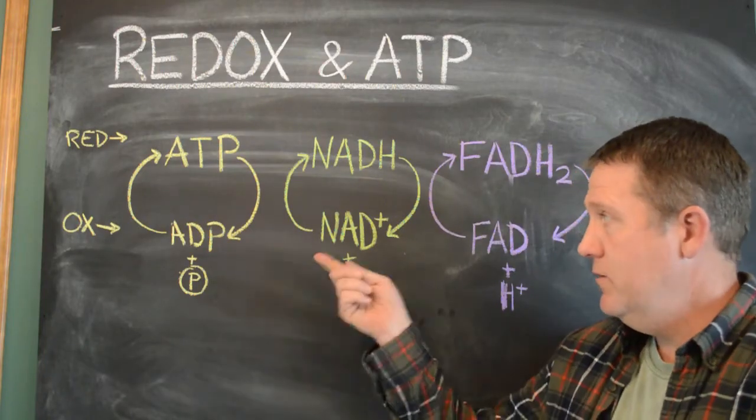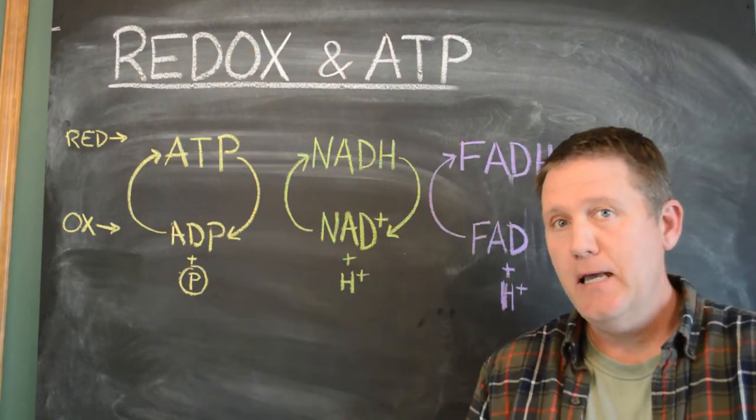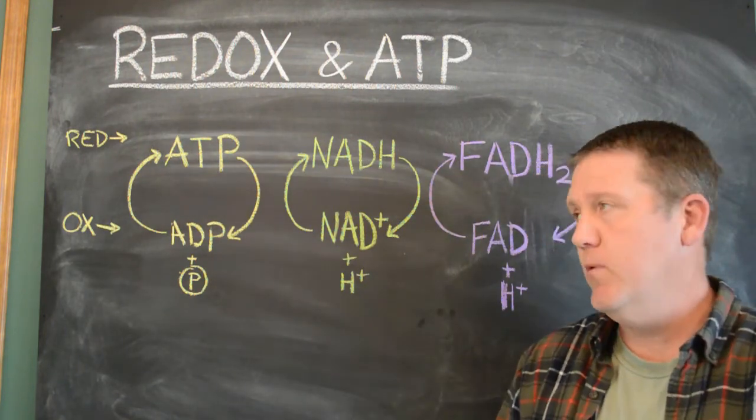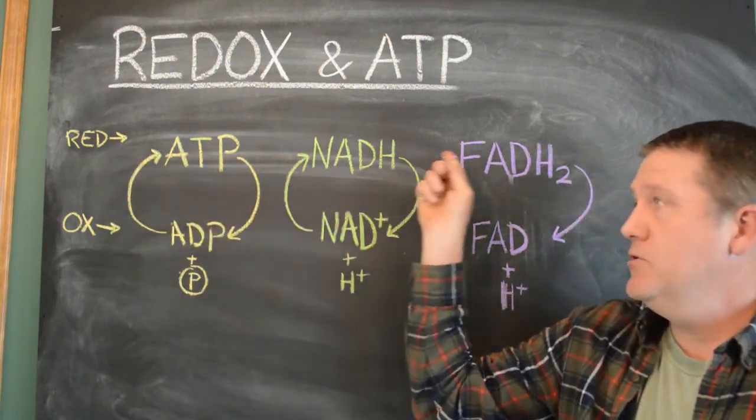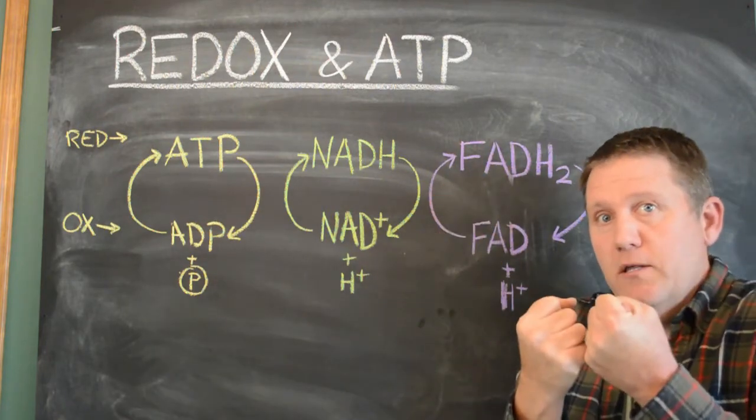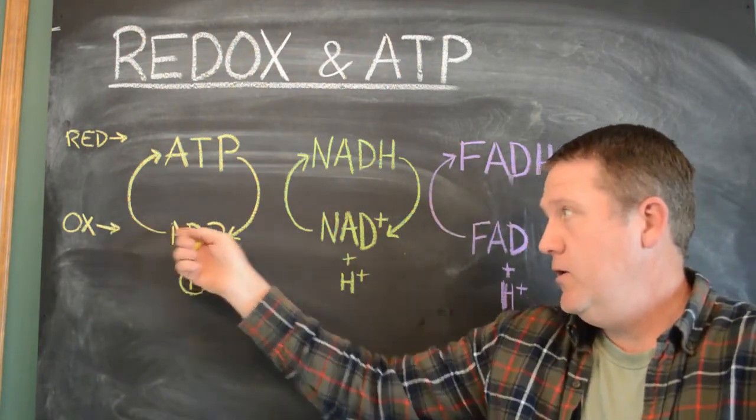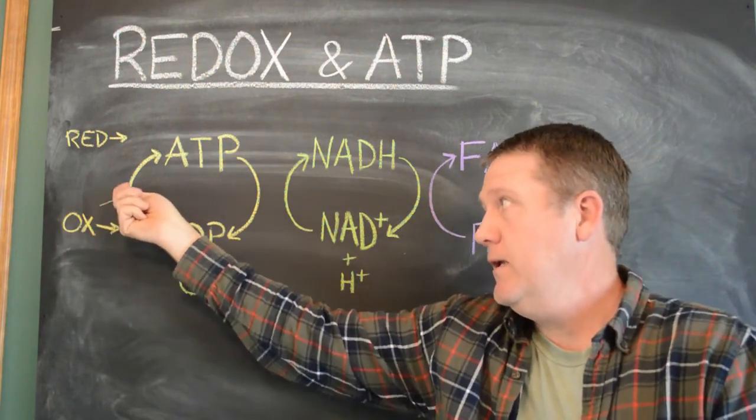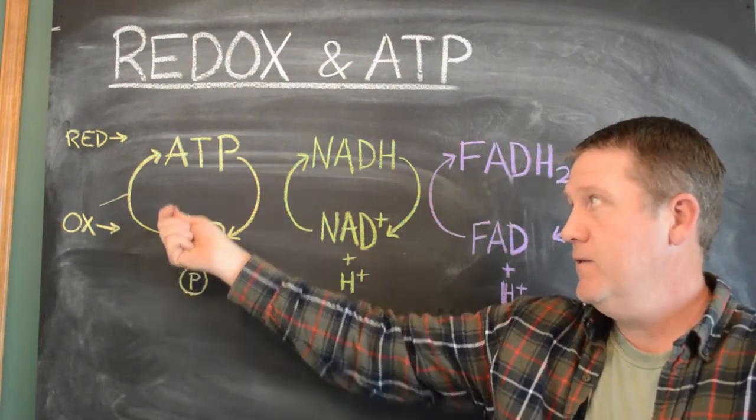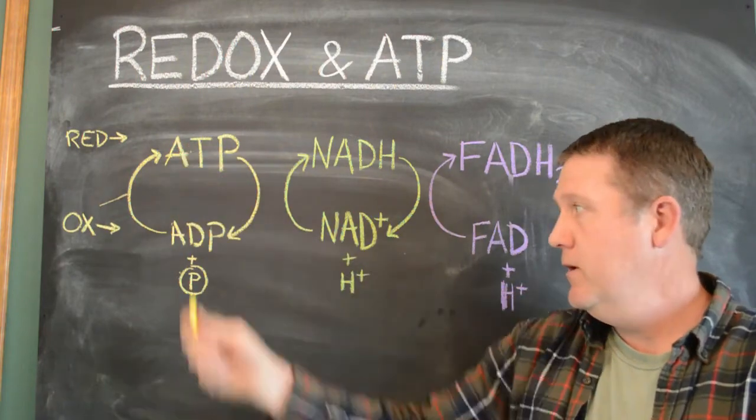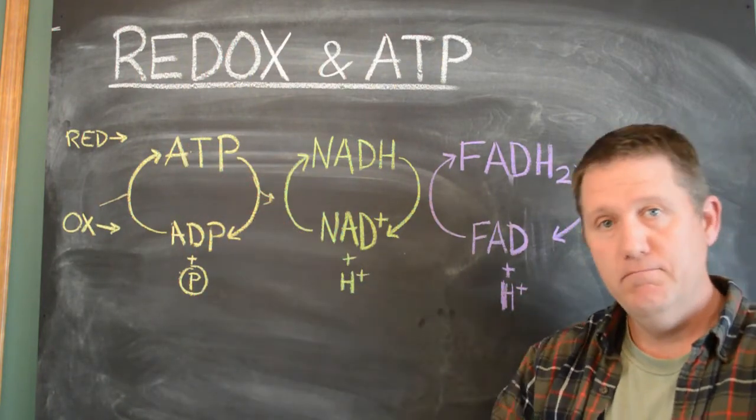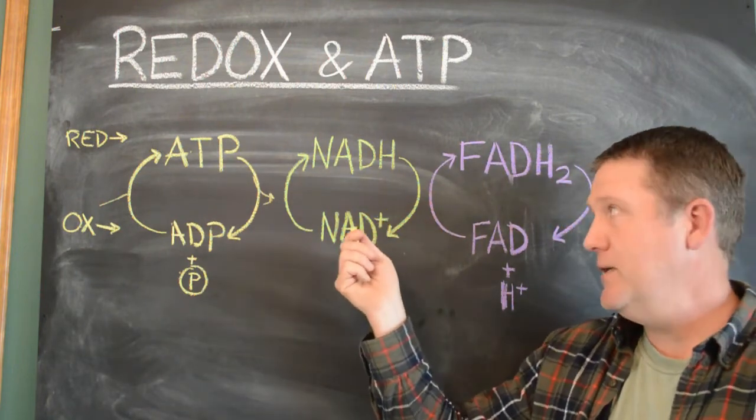So, all of these basically carry energy and then give it up. They just are energy transfer molecules. So, along the top, these are the reduced forms, the ones with electrons, and then here they're oxidized forms. So, same with ATP, right? We add energy, and that bumps this up, and then we give energy away to do work somewhere. And the same is going to be true of these guys.